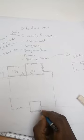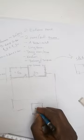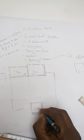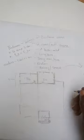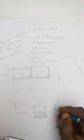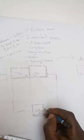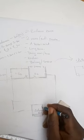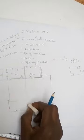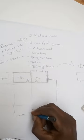I'm going to put a staircase because I plan to step up into the building. So this is my entrance porch. I want to enter from here, so let me put my entrance door here, and the door swing.